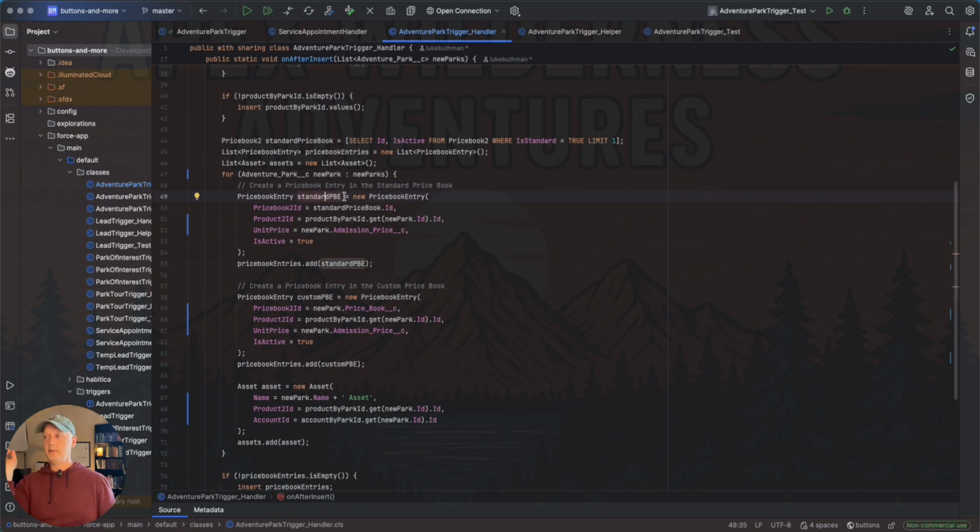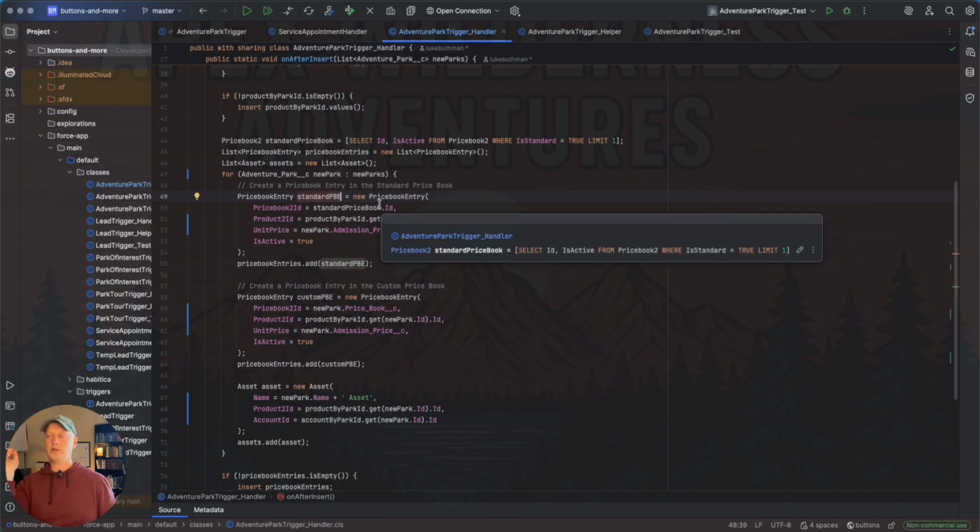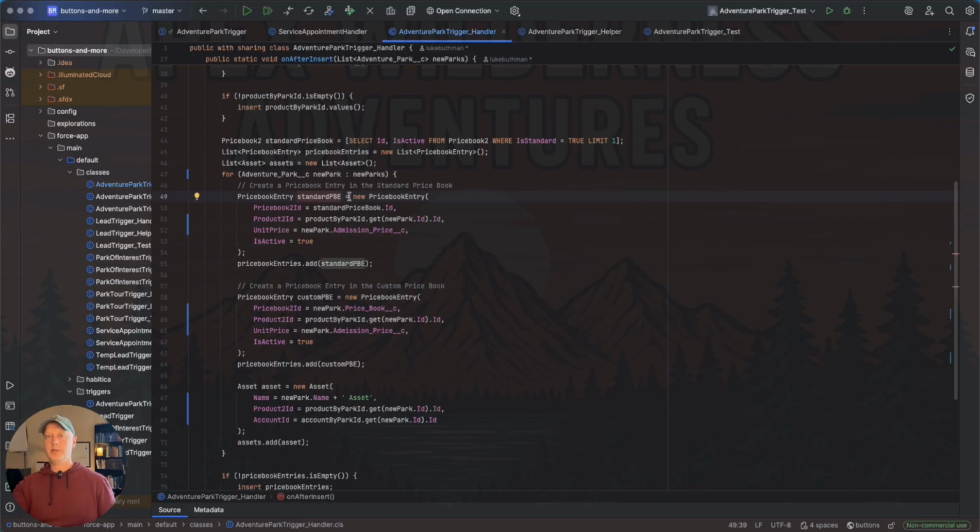And this is a good example of an exception to the rule where sometimes acronyms make sense, because PBE, price book entry, is pretty common lingo in the Salesforce ecosystem. So it's a little bit easier than writing out price book entry, which can be long. Sometimes there are things in the business domain where they typically shorten stuff, and those acronyms can be useful to save space.